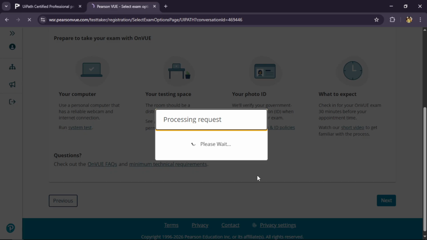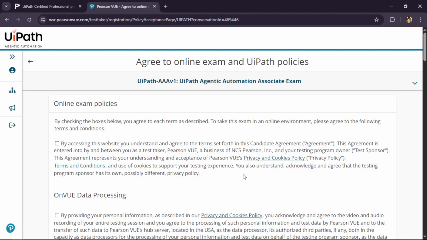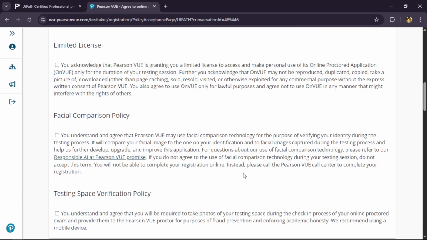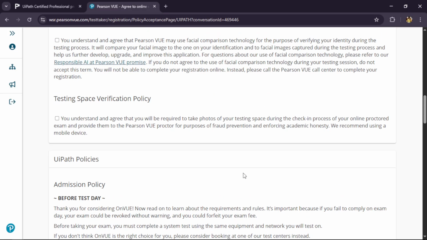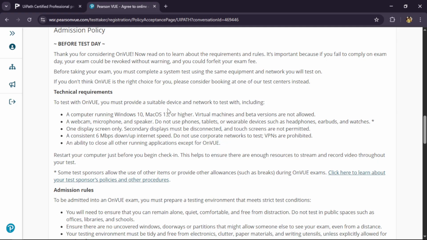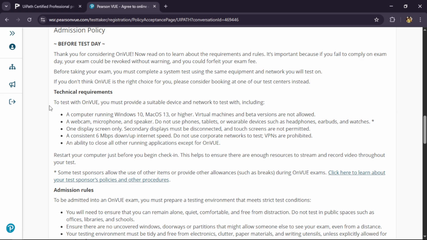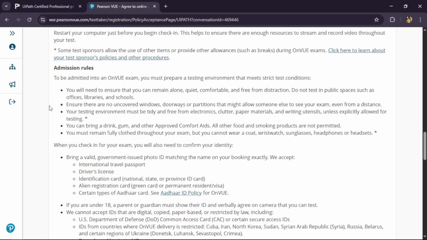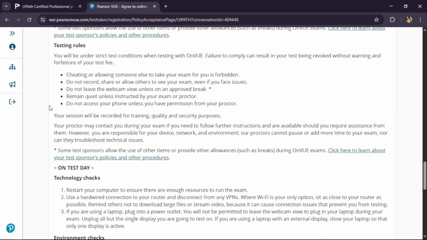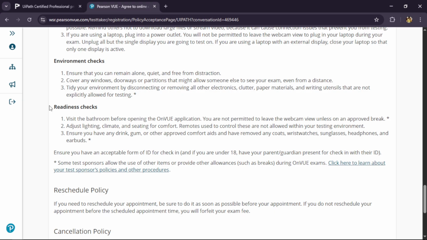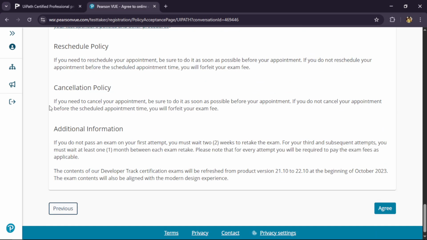So let's see, if I press the next button, so basically once all those steps are completed, it will show me this page where I have to check all these check boxes. There's no other option. And then it's showing me all the other details, like what can happen and what are the things you need to be ready with before the exam. And yeah, again, this is detailed, all the minor details are there, you can go through it later.